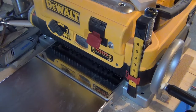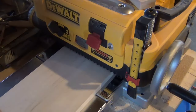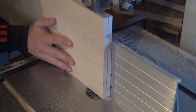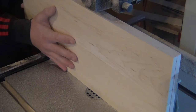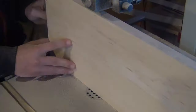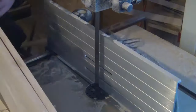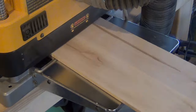Next, I'll run my glued up maple panel through the planer to clean up the glue joint. I then resaw it so that I will have enough for the entire cutting board. Once the resawing is done, I run it through the planer to get it to the exact thickness that I need.